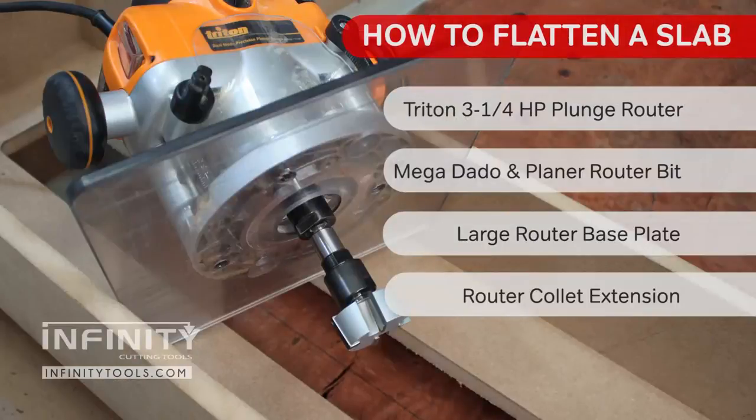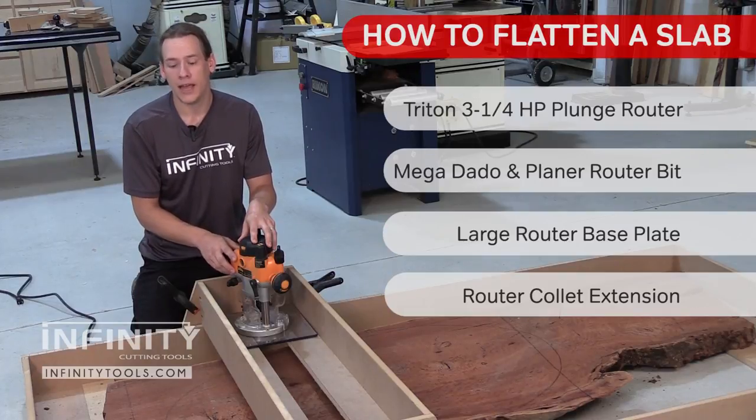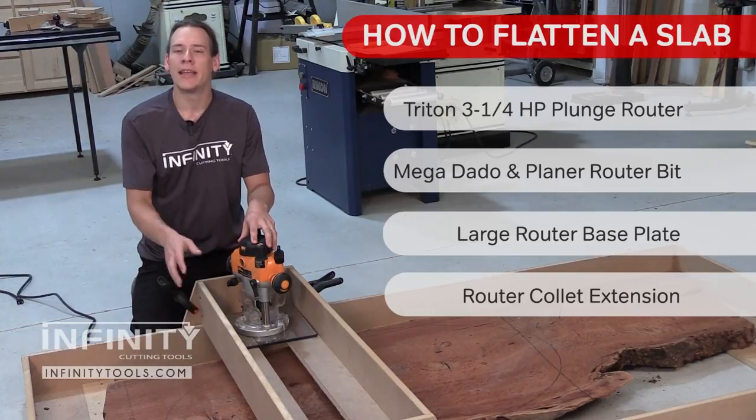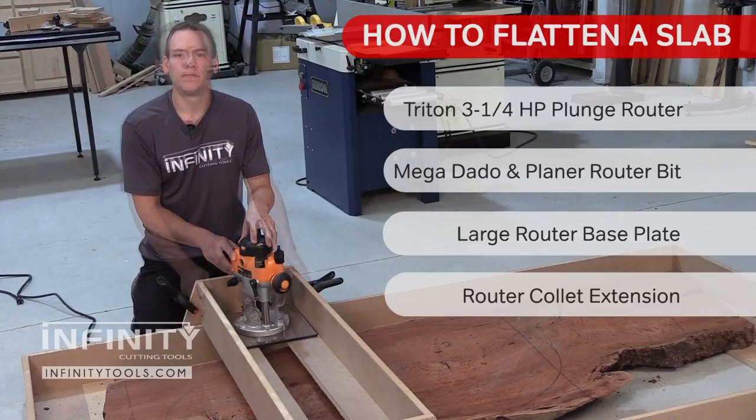Because I have to reach through the base plate and through 3/4 inch of MDF of my planing bridge just to get to my slab, I'm going to need a little extra depth of cut. That's where the router collet extension comes into play, so I can reach nice and deep and get to my slab once I've planed off the high spots.